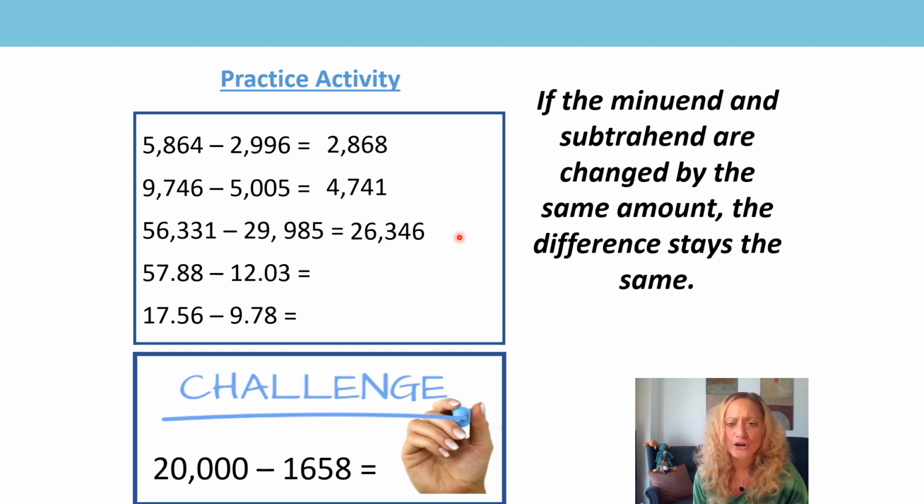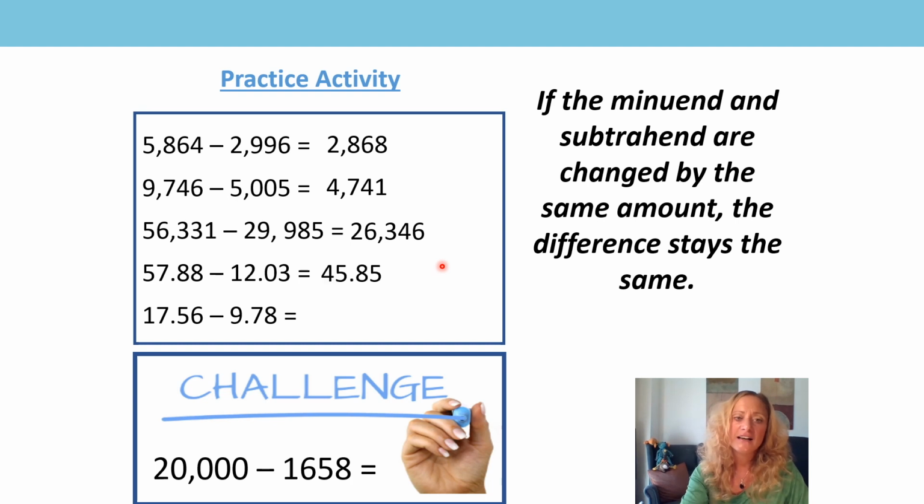Is that all I have to do though? No, well done. I nearly made a mistake there, didn't I? I nearly just transformed the subtrahend. And actually, I've got to transform the minuend as well, haven't I? So make sure that I add 15 to both of these. And then my difference will stay the same. Super. What about the next one?